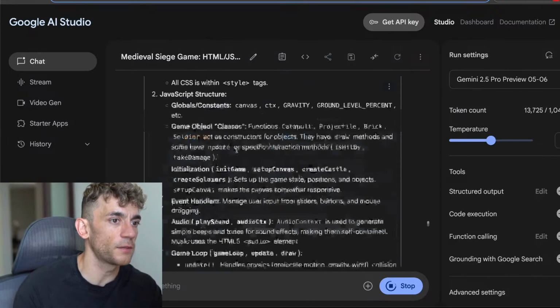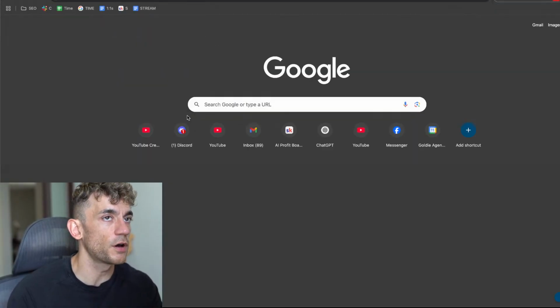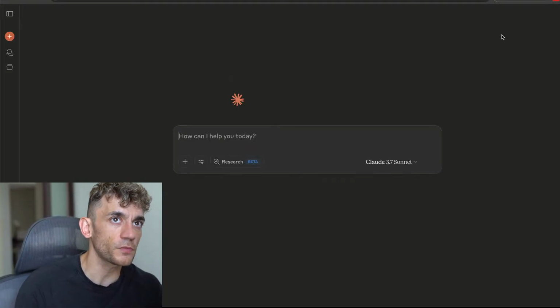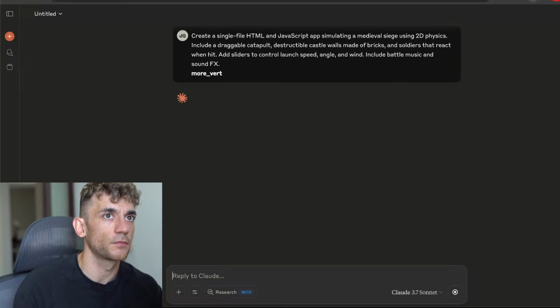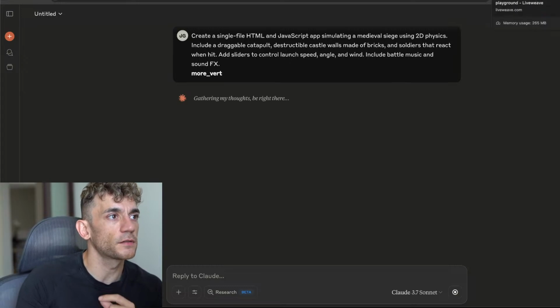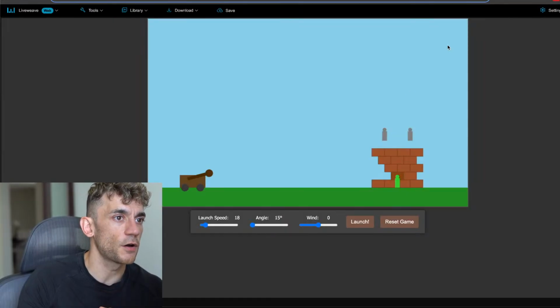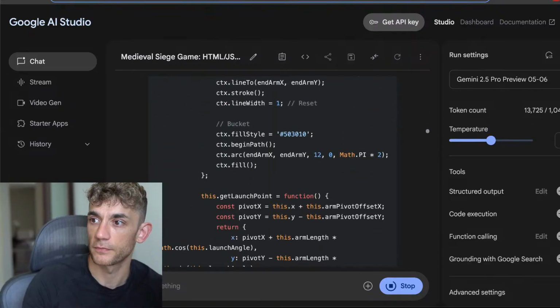So if you try and do the same thing inside Claude, Claude is quite slow when it's generating stuff. So if we go over to Claude, which is probably the second best competitor, we'll plug in the same prompt. It typically tends to take a lot more time to actually code out the tool or the game that we're trying to build. So it's just something to bear in mind there too.